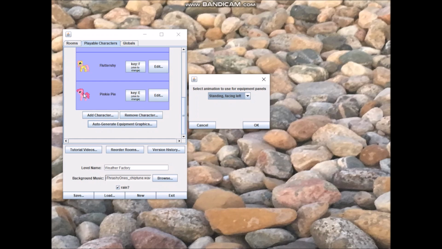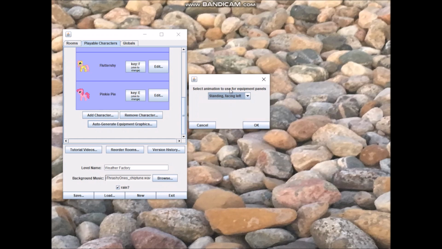But here's the thing. You want to do this step last, because this is going to create new images for every single playable character, every single equipable item. And the way the auto-generation system works is it'll grab the buff that is attached to each item, the one that is closest to the camera in terms of draw depth, and it'll use that.